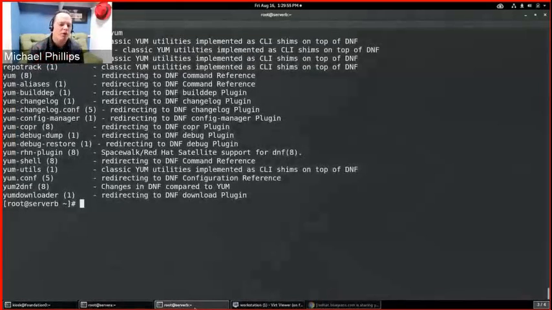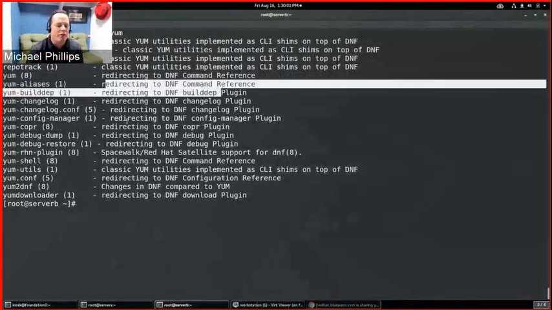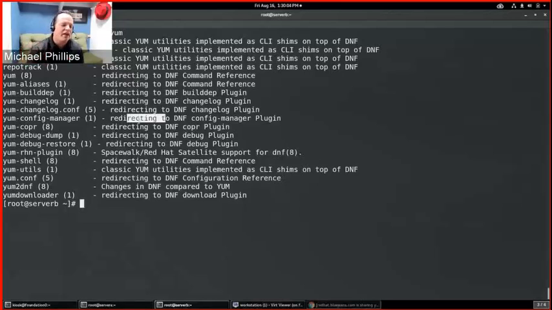One of the things that you'll see right away is Yum redirecting to DNF. Yum aliases, redirecting to DNF. So of course you're still using Yum in RHEL 8, but on the back end it is actually pointing over to DNF. Keep in mind some of these man pages do provide some interesting extra choices here. I found in particular yum-shell.